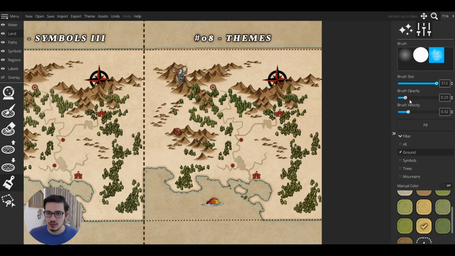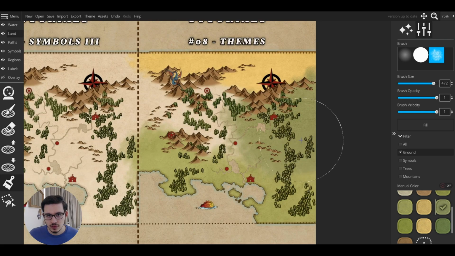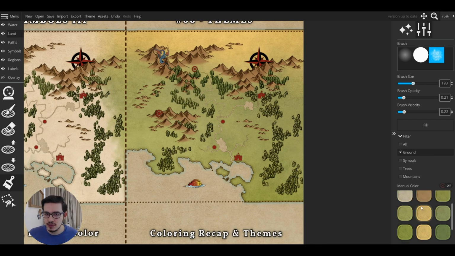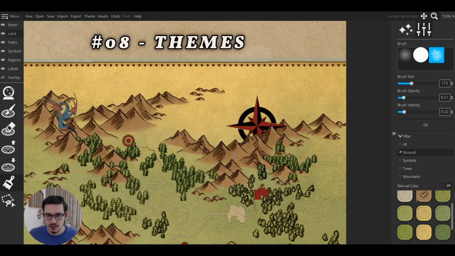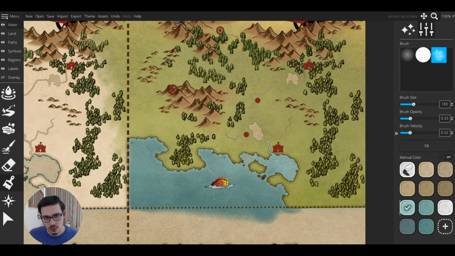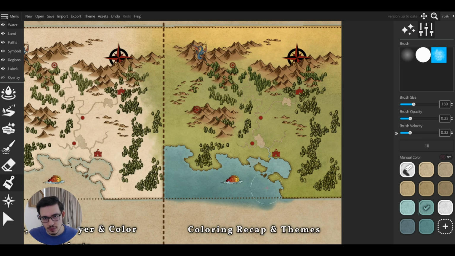So now I'm going to color the ground here. For the sake of keeping it simple, I will stick with three main colors on this map instead of fifty. Nice. Let's also add a bit of color on the bottom line of the mountains to thicken them a little bit. And let's move to the water. Right here, choose this lighter one. Okay, I think this will get the job done.